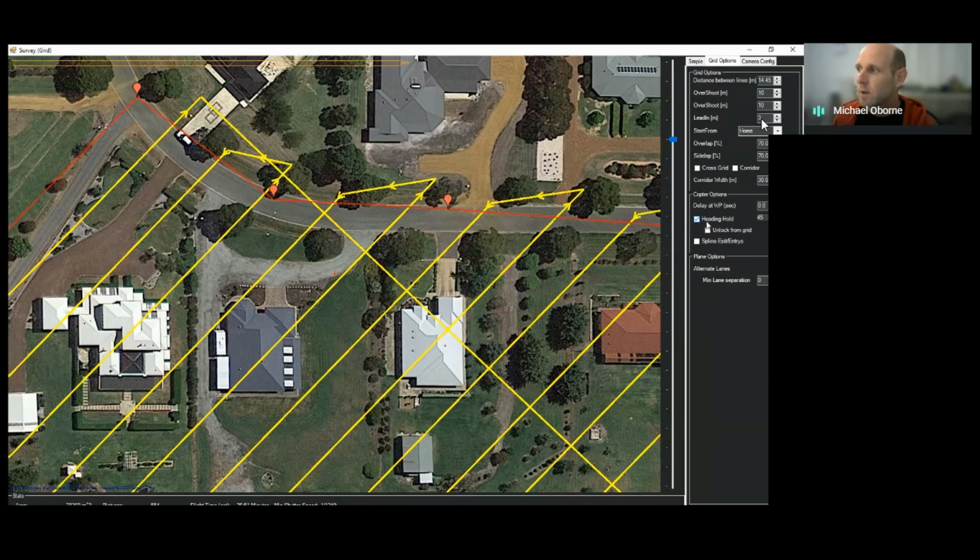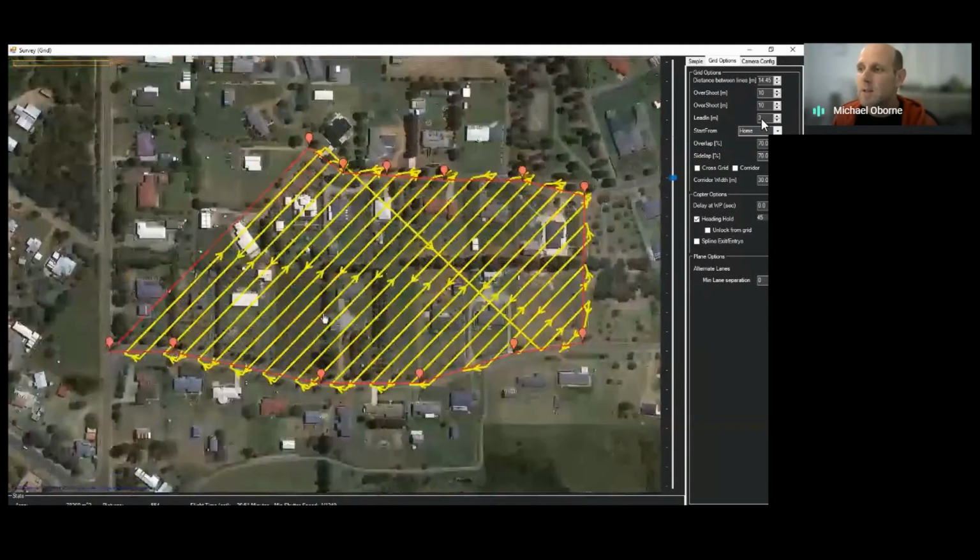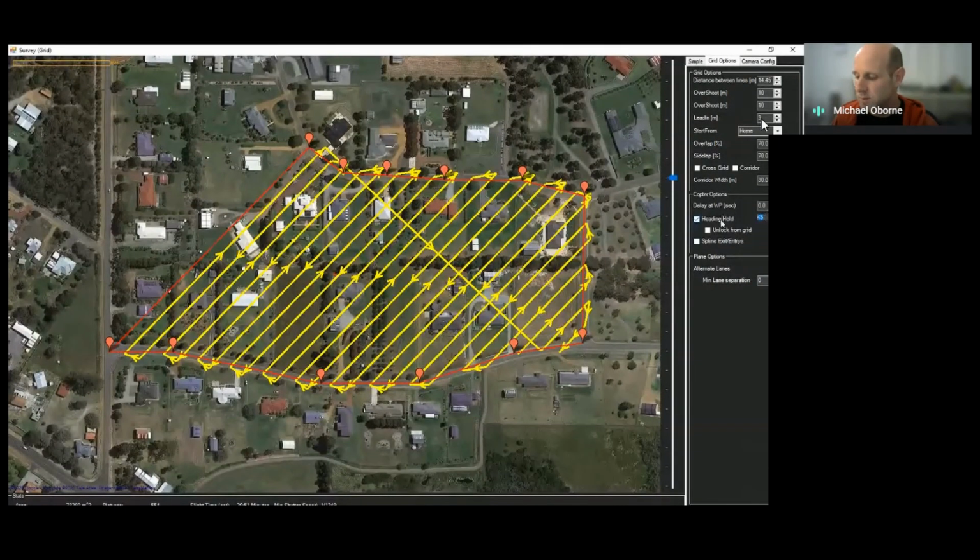Heading hold. What heading hold does is, say you're in a copter and you want it to face north the entire time, but you want it to fly this pattern here. So you're on a 45 degree angle, but you want it to be pointing north the entire time. Using that, I can just decrease the numbers here, and it will actually fly in the opposite direction, which does not appear to be working for me at the moment. It lets you choose the opposite direction, so flying the line backwards or forwards.